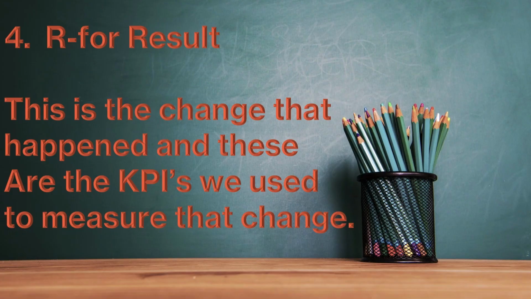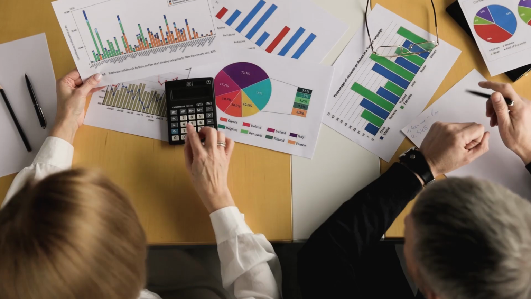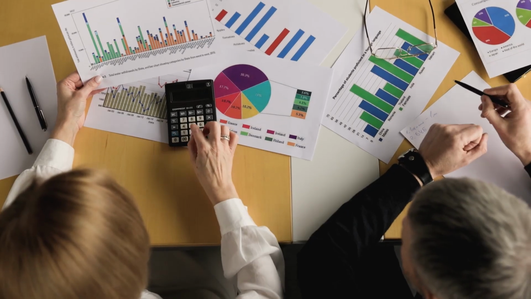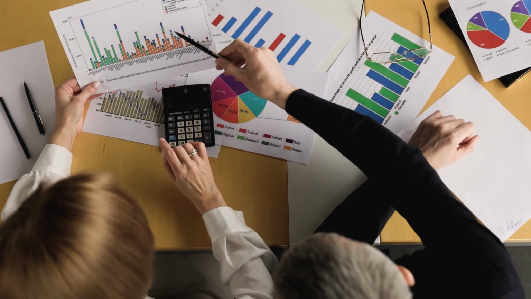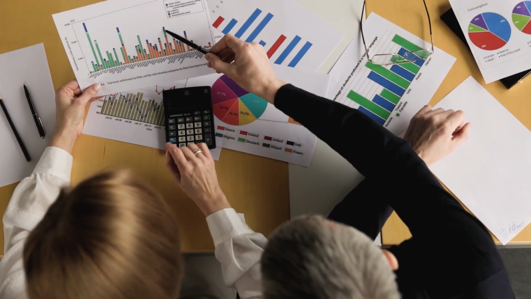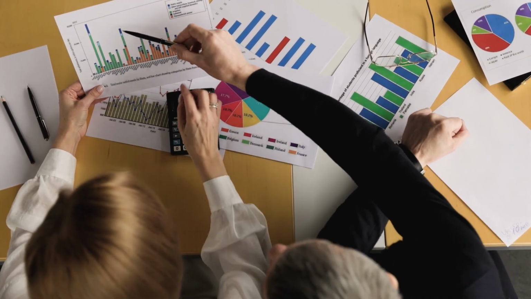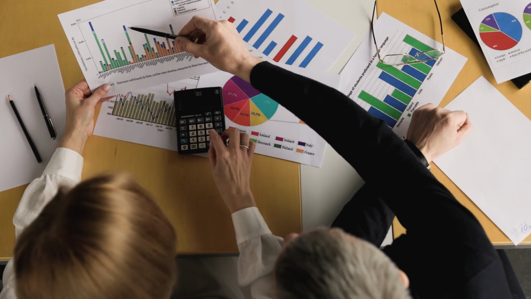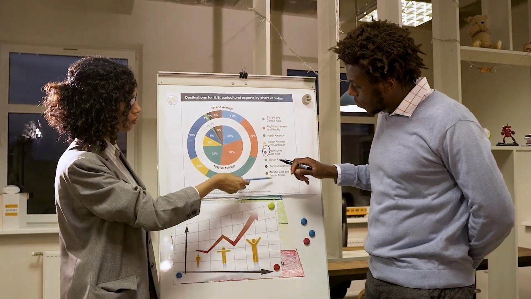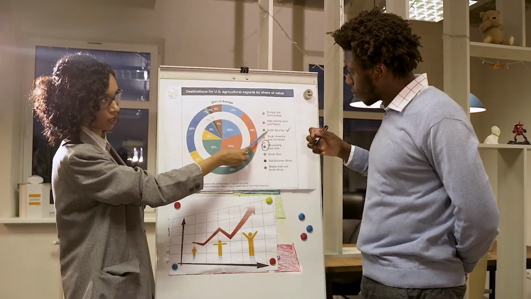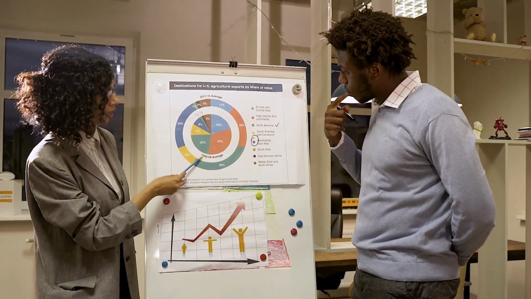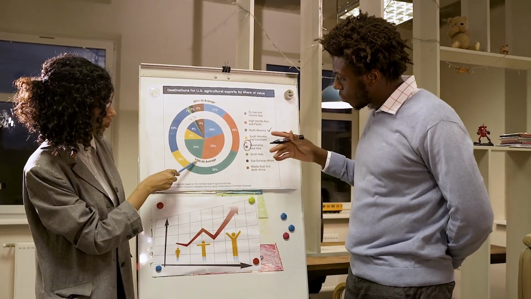And the result. So what was the result of that work? So you had a situation, and then you had a task. This is what you needed to fix. The action is how you fixed it. Now you need to have those results. Hey, we lowered this by 30%. We increased quality by 70%. We eliminated downtime of 5 minutes a day doing this. So these are the results.